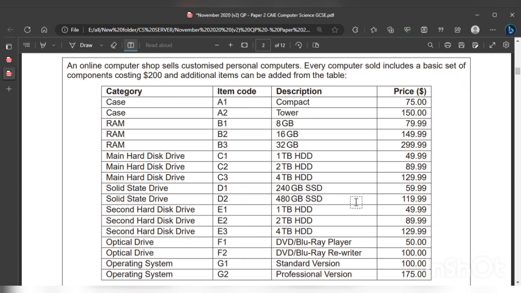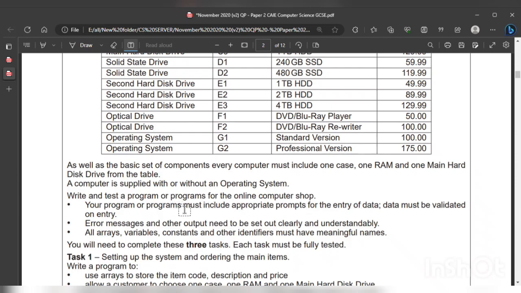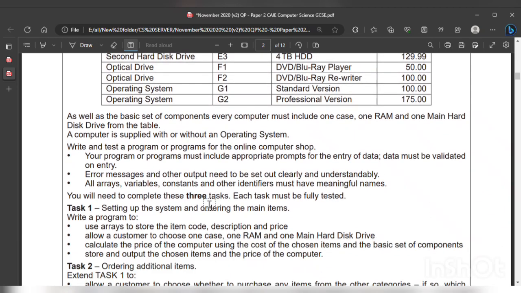As well as the basic set of components, every computer must include one case, one RAM, and one main hard disk drive from the table. A computer is supplied with or without an operating system, and you're supposed to write and test a program or programs for the online computer shop. Your program or programs must include appropriate prompts for the entry of data, and data must be validated on entry.